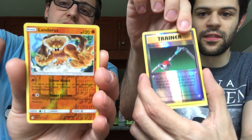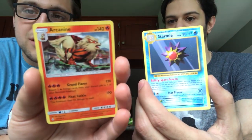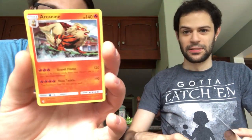Oh, nice trainer card. Did you get Starmie and... Ooh, this is an Arcanine. It's a rare Arcanine holo. How are you getting rare holos and I'm just getting straight up rares? It happens, bro. It's a bad pack.